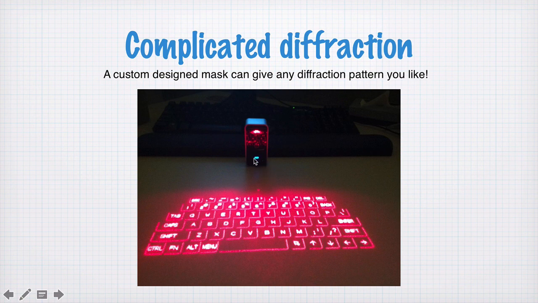Now this box also has motion sensors in it, so as you move your fingers around the keyboard, it figures out which letters you're hitting. But that's not the important part for this Waves and Optics course. The interesting thing is that you can design a diffraction grating to get you a picture of a keyboard. There's actually some really neat mathematical tools, Fourier transforms that we cover in second year, to allow you to calculate what the diffraction pattern of any given arbitrary shape is, and furthermore you can run the whole process backwards, so if you want a keyboard you can design the grating that will give you one.